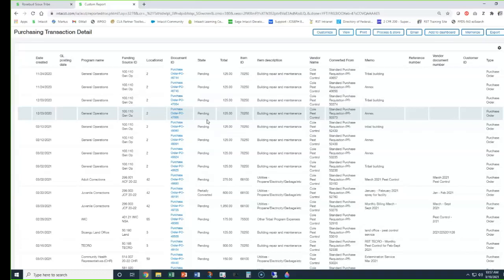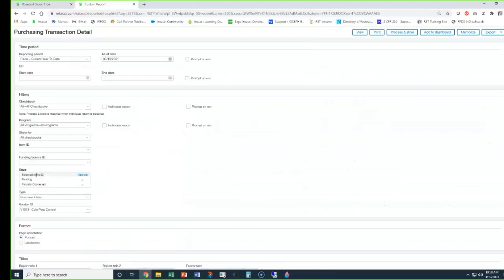And so, this purchasing transaction detail and dimension balances, like for me, researching and helping people with finding issues that they have or something they don't understand, these are the 2 most valuable reports. And you can make, just like the other stuff, you can choose any state or any other transaction type. So really up to you on wanting to do that. You know, with the only limitation being you can choose one purchase transaction type or all.